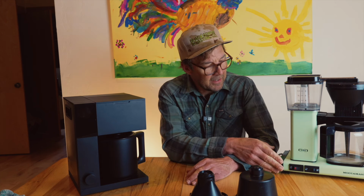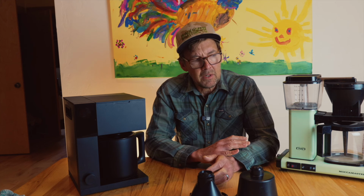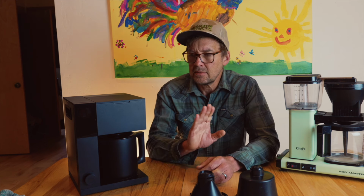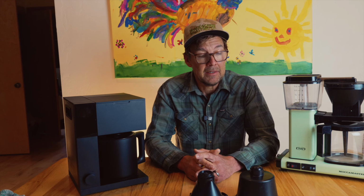I was still working on a new drip blend. I borrowed this machine from a friend while I worked on that. Thank you, Forrest. And while I was borrowing this for a few weeks, Fellow released their new Aiden drip maker. I decided it would be fun to test out the two side by side.